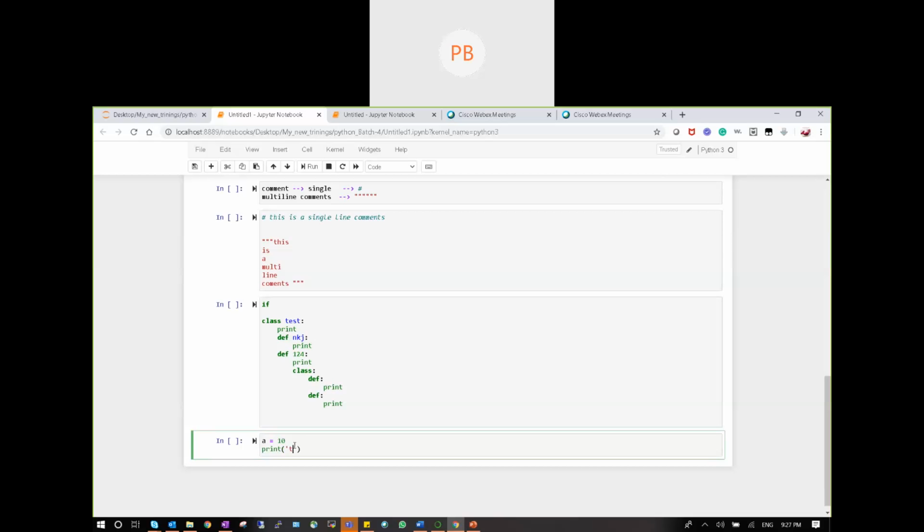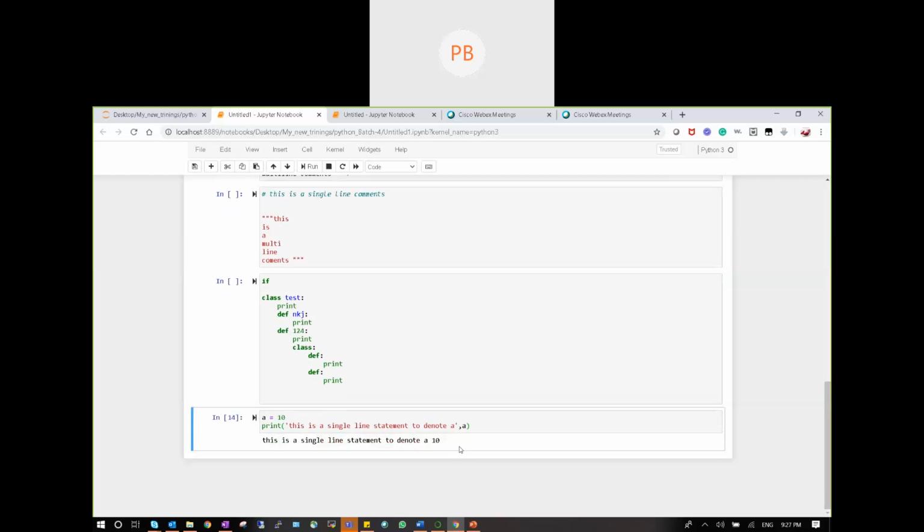This is a single line statement. I have passed one variable and I have given one statement. Even this is also called a statement. a is equals to 10 is one of the statements.